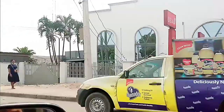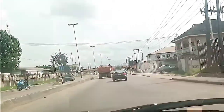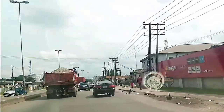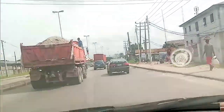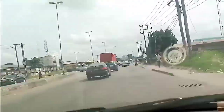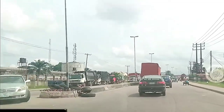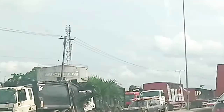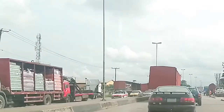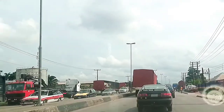So I zoomed in, we passed Zenith Bank, we should be passing Infinity Tires soon, as I saw on Google Map, because I combine the signboards I see and the information on Google Map to just give you ideas of, even if I miss a place, I might just list it in case you're looking for a particular place, you will get the information you need. So this area is actually an industrial area, as I mentioned before. So we have lots of companies here, and many of them still don't have signboards outside. Maybe Infinity Tires is where we have that Michelin.